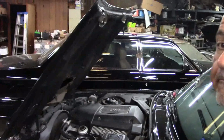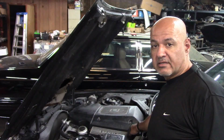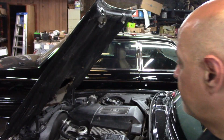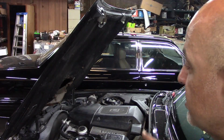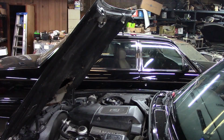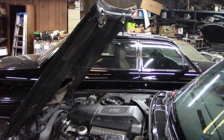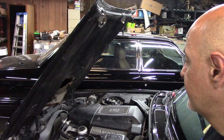You can tell there's a bit of a rough idle. It's a miss, but it's showing up as a random misfire. It's not showing up on a particular cylinder in itself. So I don't know. The exhaust is spitting out water, so the cats are doing what they should be doing. It doesn't smell like coolant or anything. It just smells like water.